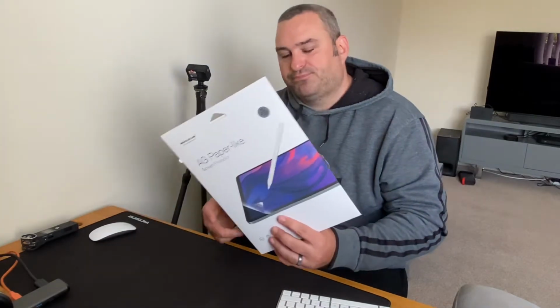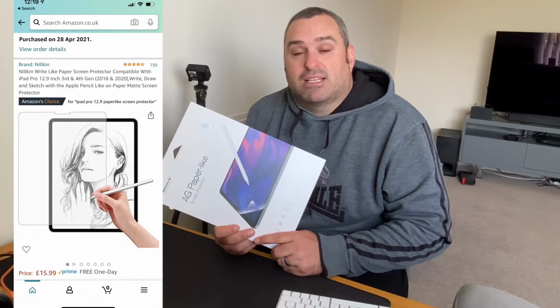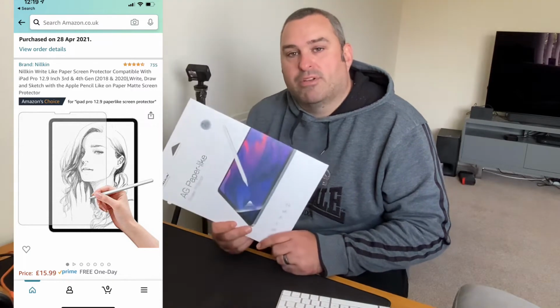But today I just wanted to have a quick look. This is the cheaper version. You know me, I like a little bit of a cheaper version, because at the moment on Amazon, the other one is around £30 and you get two of them, the original, I think it's Paperlike, something like that, screen protector. So I went for this cheaper version. I'll show you a screenshot up here of exactly what I paid for this from Amazon.